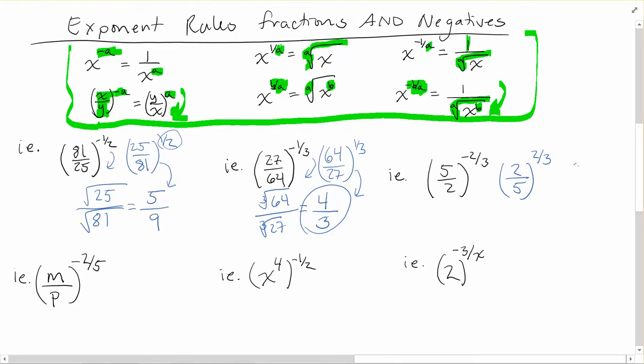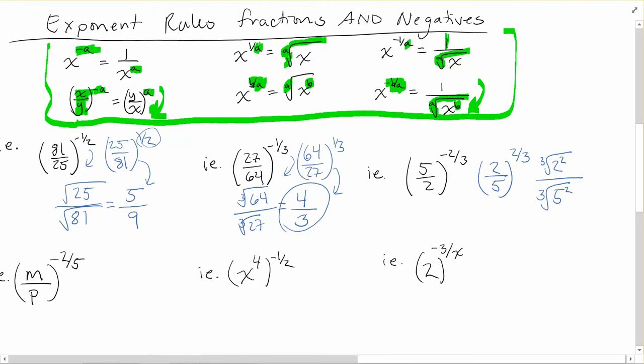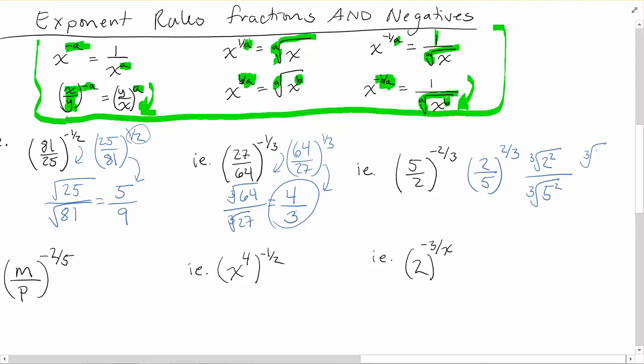So let's see that we've got a 2 to the third root that's squared, all over a 5 to the third root that is squared. And we can simplify on the inside because that is a number we can actually figure out, and that's going to become the third root of 4, 2 squared is 4, divided by the third root of 25. Now remember, the third root of 4 is not 2. It's going to be something else. It's going to be a decimal, and I'm not able to figure that out without a calculator. So you could feel free to leave it in that form.